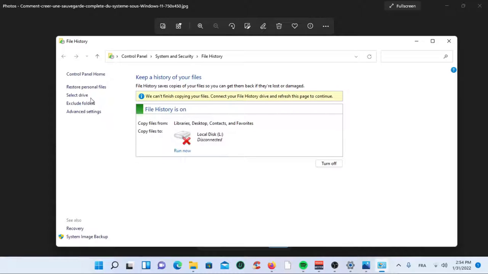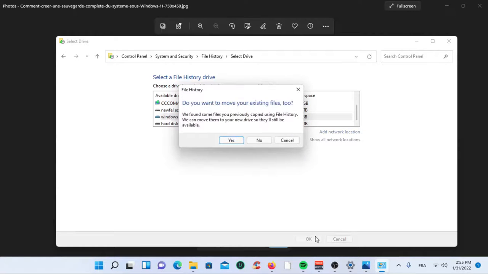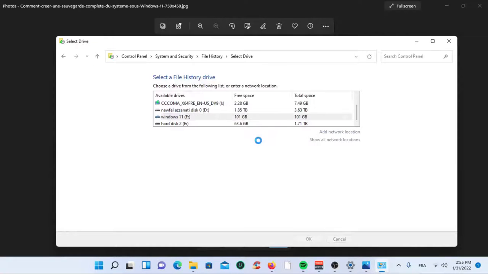Select the backup using file history option to backup your data to storage. Click on Add a Drive under the backup using the file history option. You will be asked to select a drive on which you want to backup your data. You can even plug in an external drive to backup your files to the external drive. Select the drive to which you want to backup your data. Once done, save and exit the settings, and you are good to go.